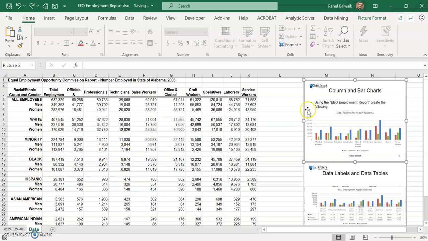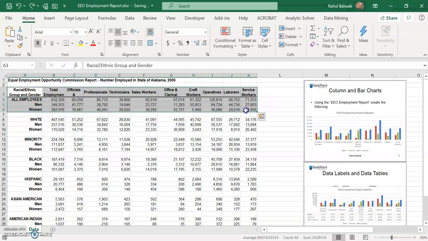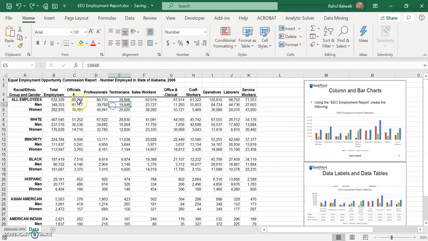But for now we are concentrating on the graph of men, women and all employees against all of the professions. So this is the complete data that we should be taking care of for this specific chart.